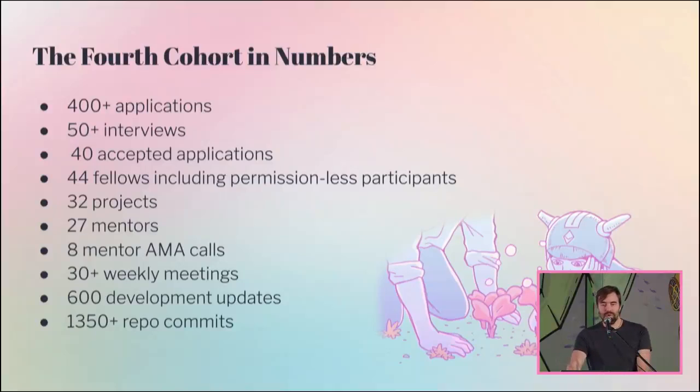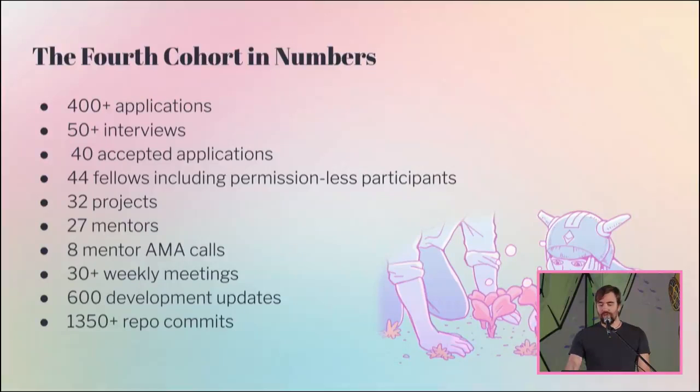Quickly about the fourth cohort, the one that ended just in this last November. We had over 400 applications for this program, did 50 interviews, and officially accepted 40 people. We did have a number of people participate permissionlessly, and 4 of them were accepted into the official cohort, meaning we did offer them a stipend at that point. So, you know, we admit that our application and judgment process is not perfect by any means, and so we invite people to jump in and prove us wrong, and we'll definitely recognize those efforts.